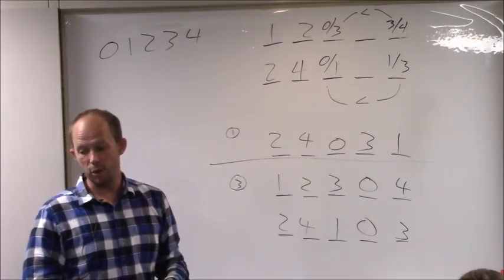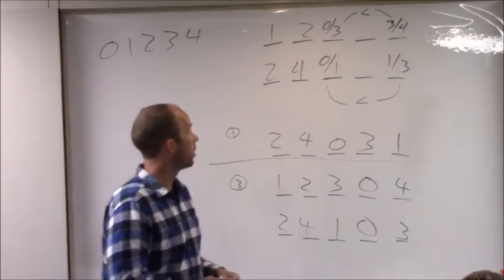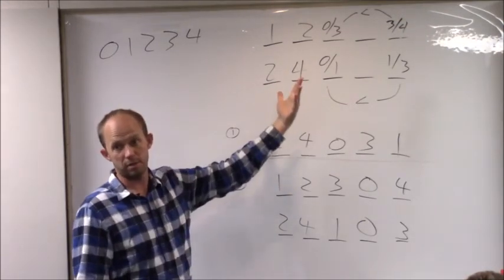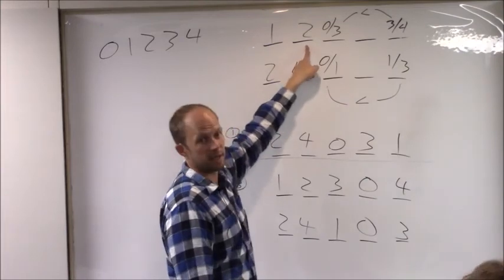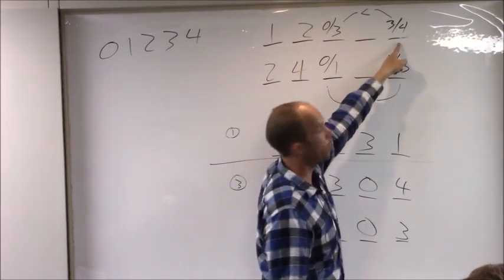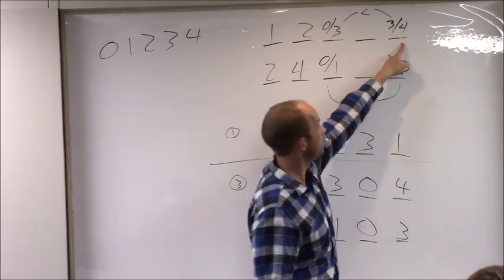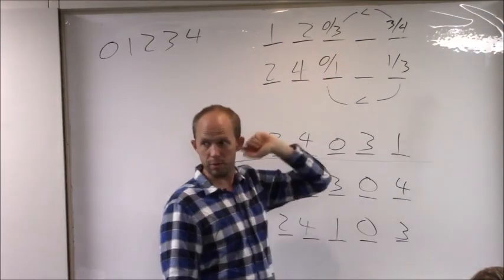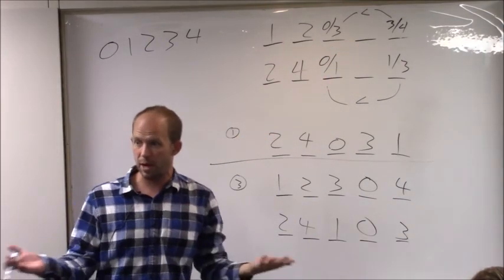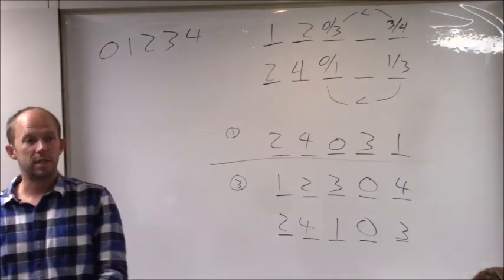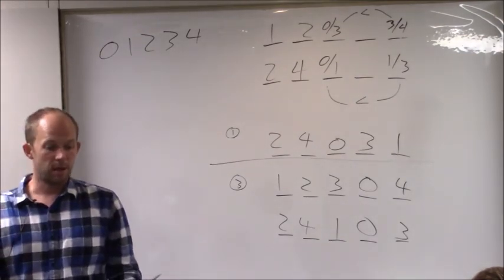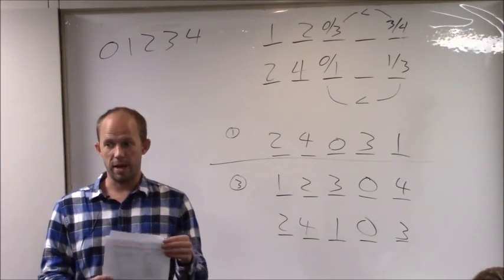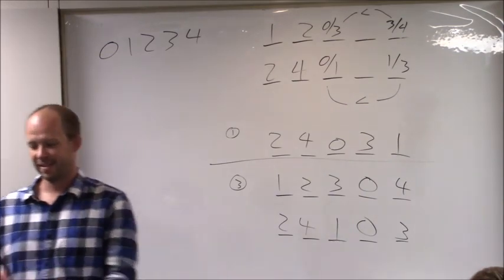Must be E again. There are at most 2 digits between the 2 and the 4. And you can actually see that from these two templates, right? Here the 2 and the 4 are right next to each other. And here, the 2 is in the second spot, which means even if you put the 4 as far away as it can possibly go, there's still only going to be 2 spots in between those two. So we can't ever get the 2 and the 4 spaced out by more than 2. So that's the answer. Number 5 is E. And I would consider that to be a pretty gettable game, despite the fact that it does have some higher math involved. All right, that's that.